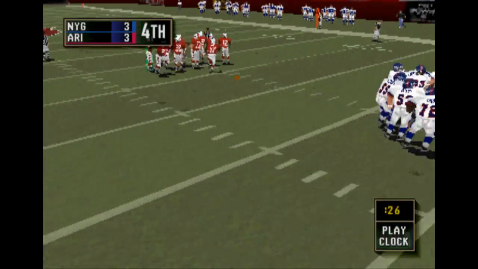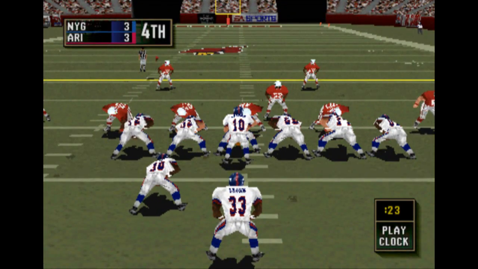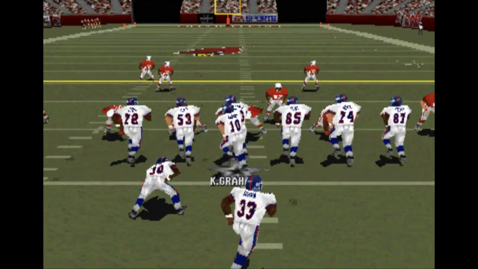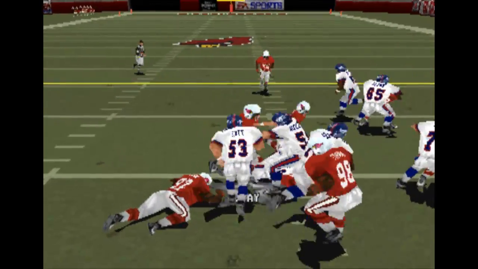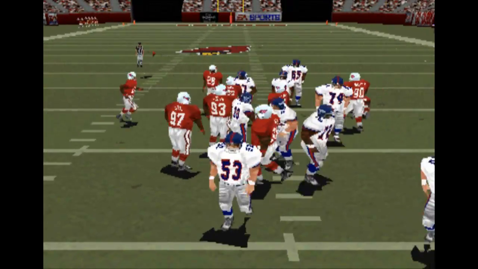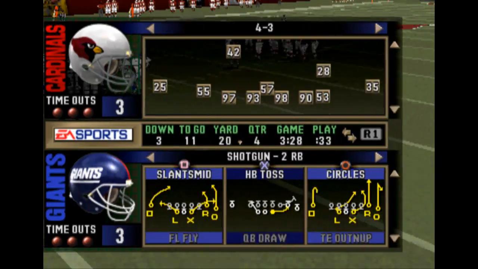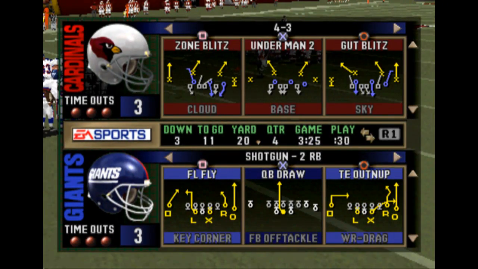Second down. Ready, break! The toss. Rice took him down. Short gain on that one. Third down. Ball on the 20-yard line.